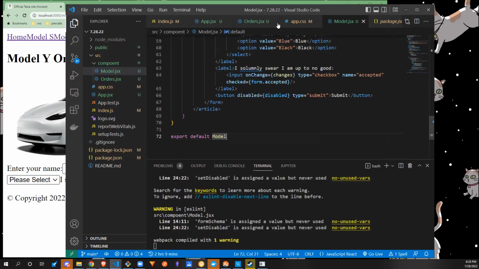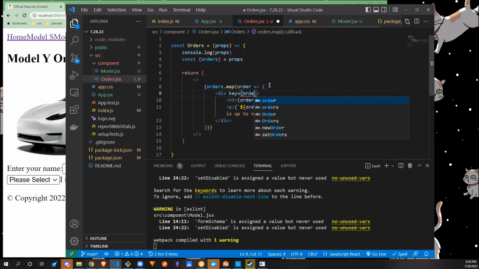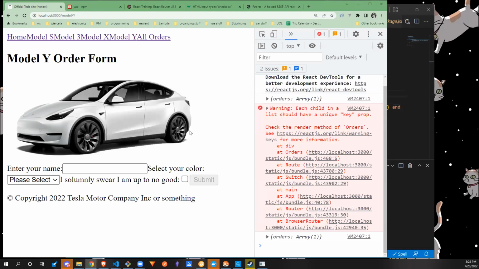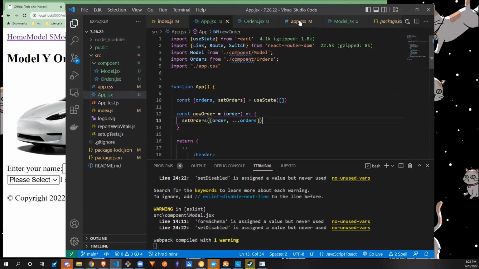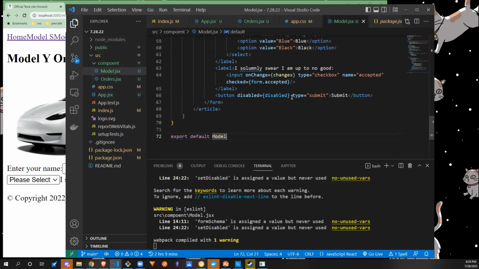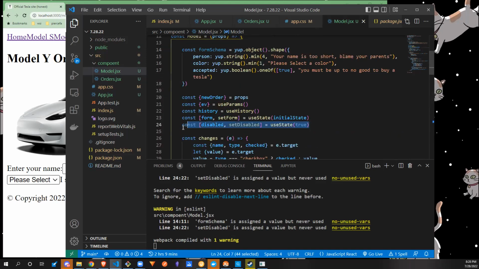That's horrible. Let me go back over to orders just one second. So we can no longer click on this button because disabled is set to true. If we set it to false, then we can click on it. And that's just a chunk of state, a slice of state. Any questions so far?